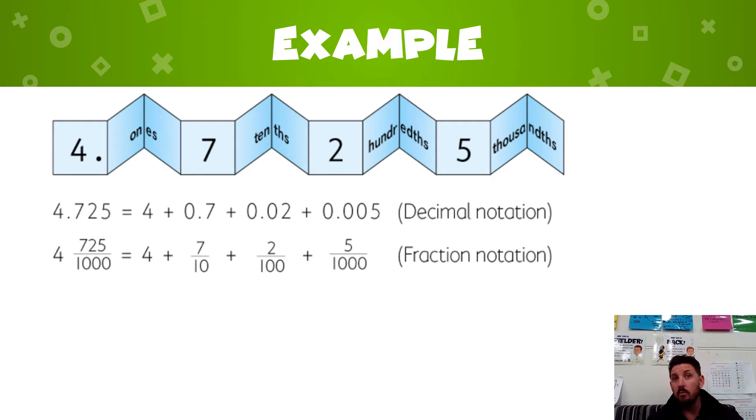There's two ways that we can write this number down. The first way we can expand it is in decimal notation. Decimal notation means that we show the actual value in its place with its little zeros or gap fillers around it. Like this one here, we know we've got two hundredths. This is our hundredths house, so we fill in our gaps with 0.02.